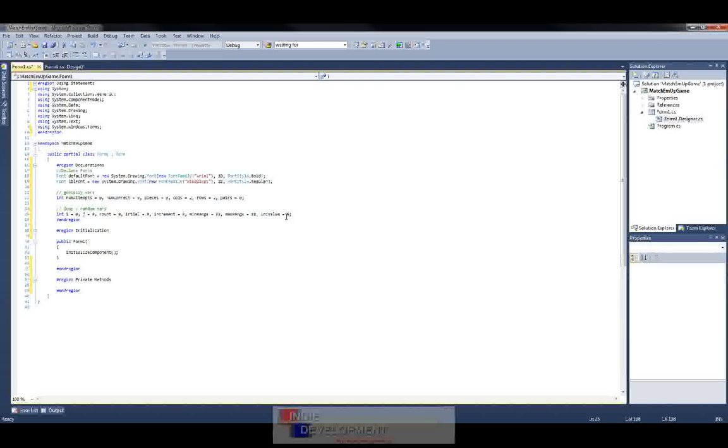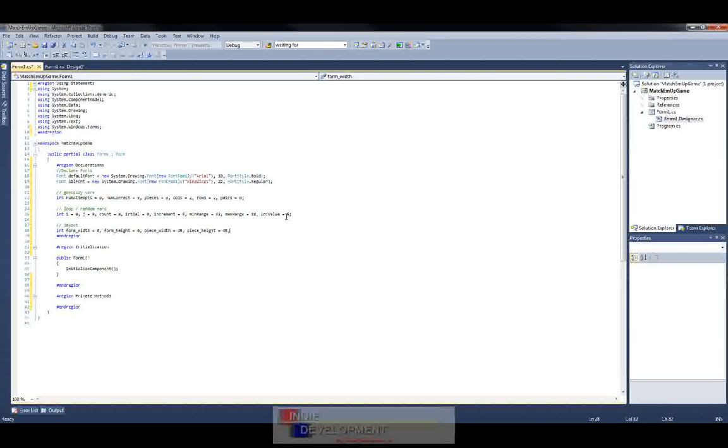Okay, so for other pieces like we went over before, we're going to have our layout stuff. That was the form width, the form height, the piece width, and piece height, which we said is going to be 45 by 45.